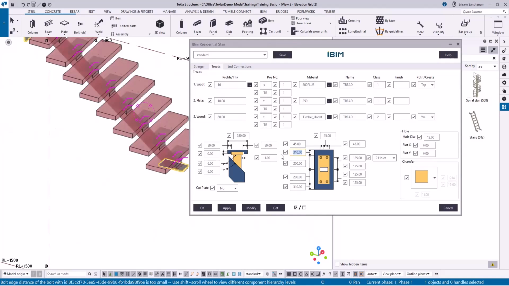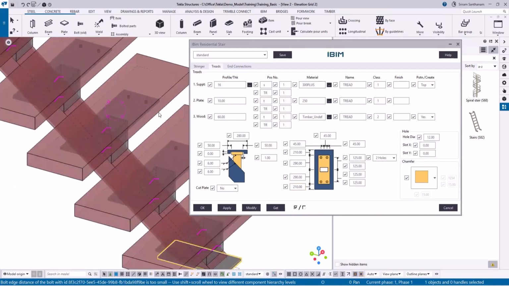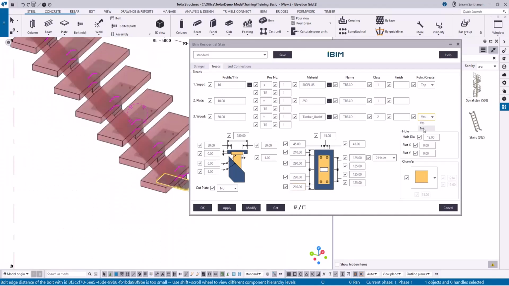Let me change it back to the default one. I'm going to hide it for the time being.